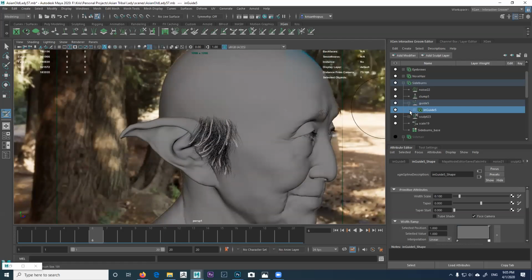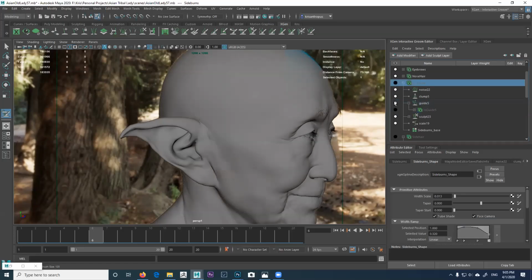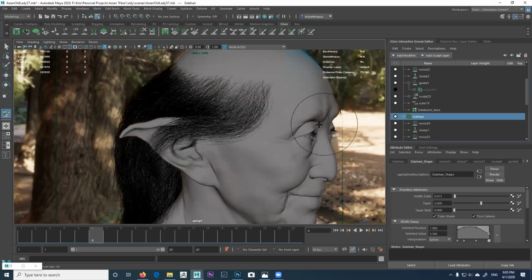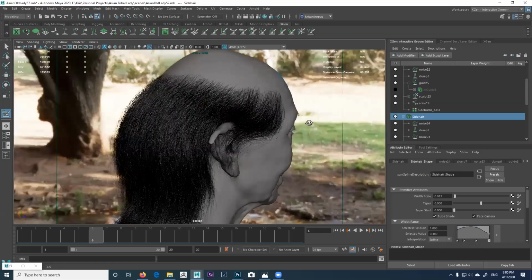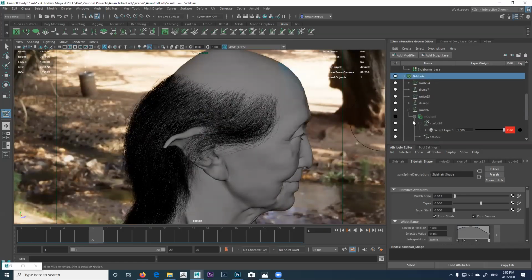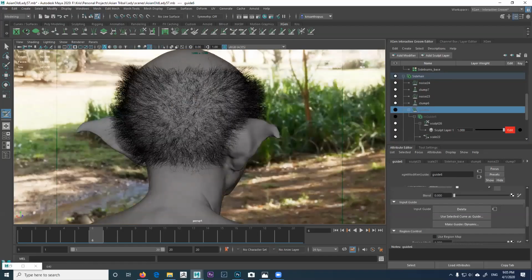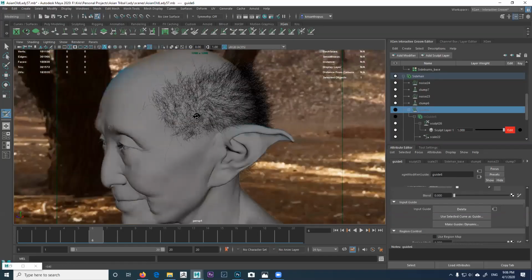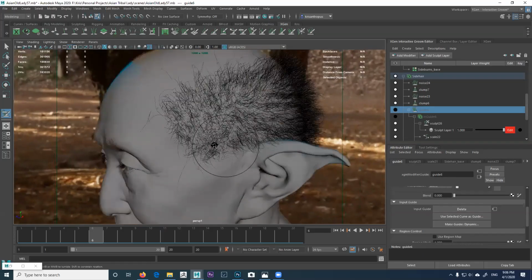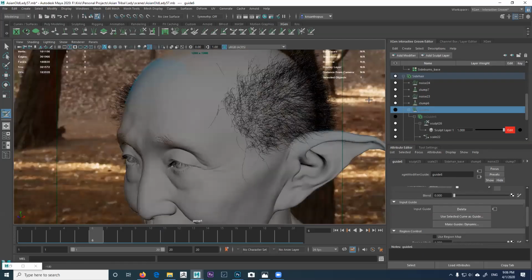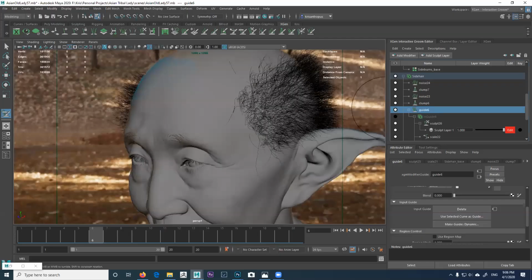So I create this layer, and then if I hide it so you can see it, this one. So I went to the side hair. I create this layer. Basically what I'm masking here is this. If I turn this off, it's masking just this area around here, right? So basically the sideburns and then this middle section like that.